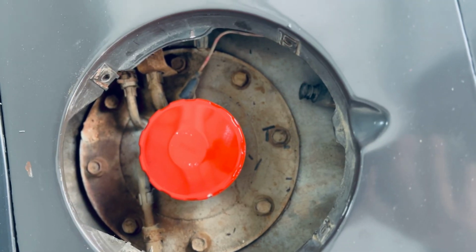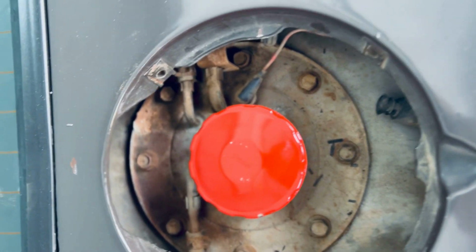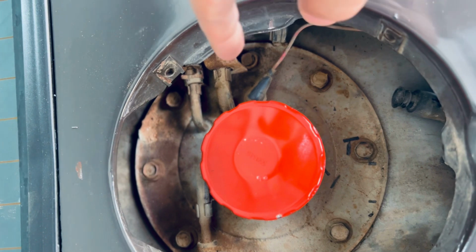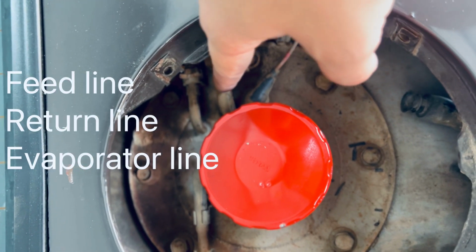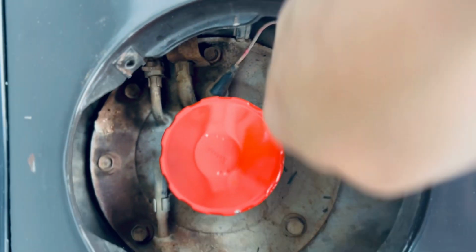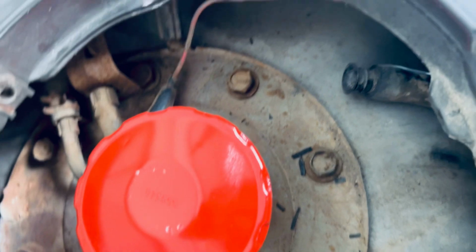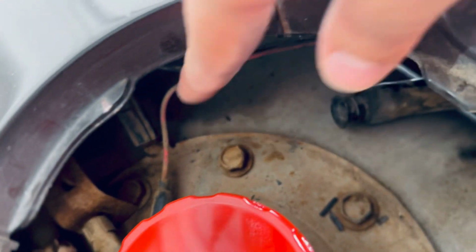Alrighty guys, here's the inside of the gas cap in all its glory. We have your feed line, your return line, and your evaporator line over here. You do have six different bolts. That's if you wanted to replace the whole system and replace the floaties. But what I'm essentially worried about is this part right here.